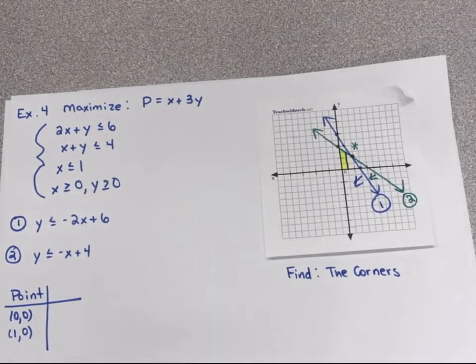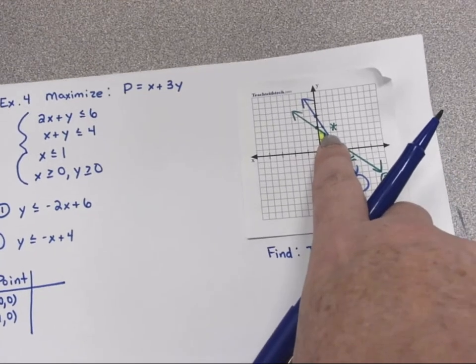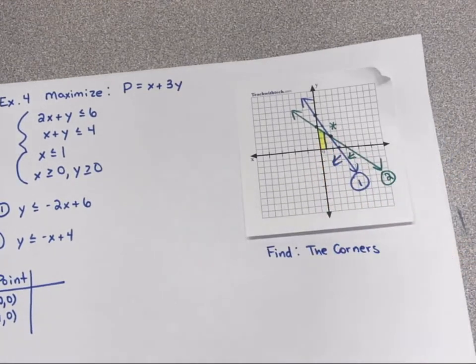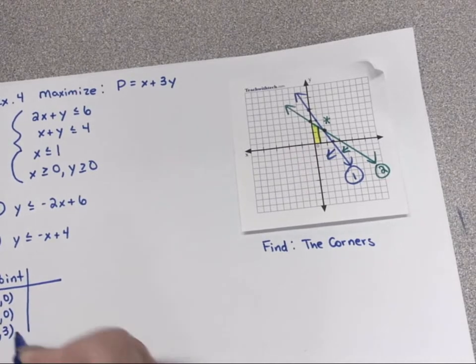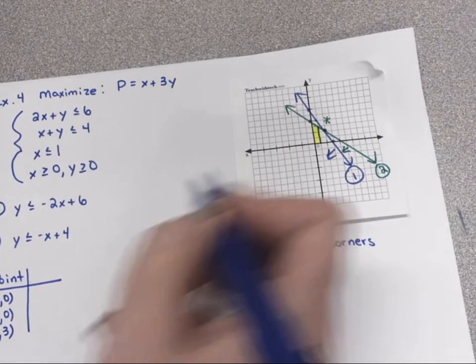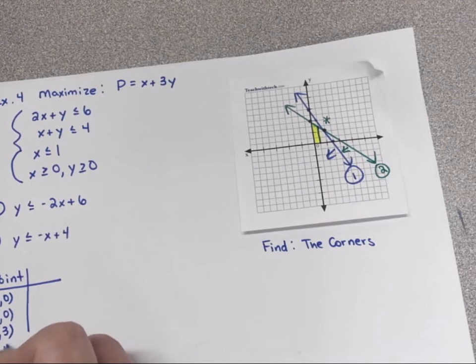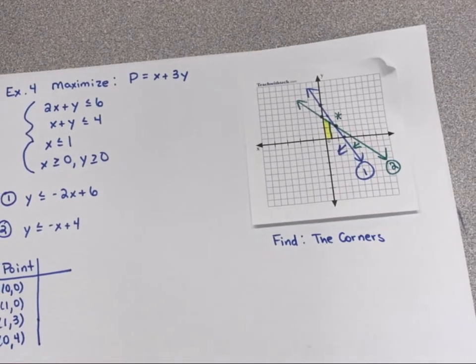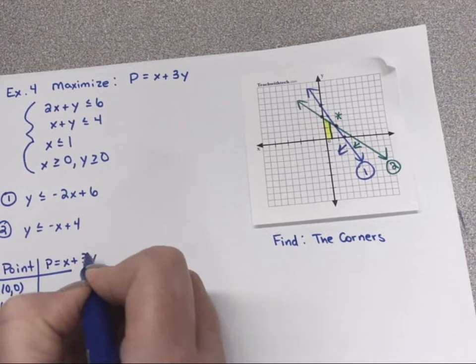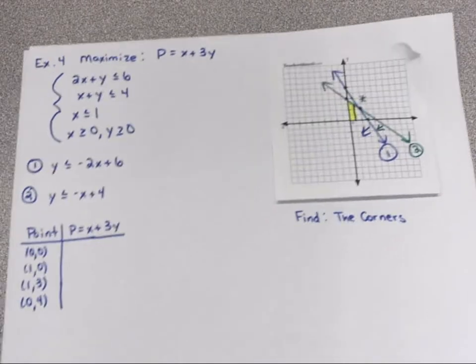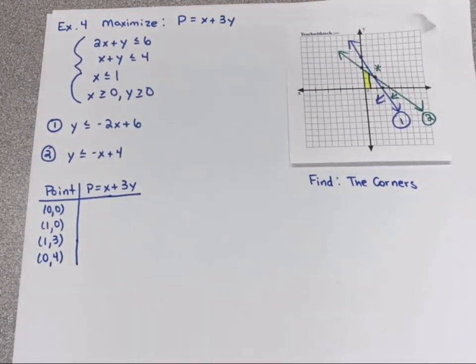Okay. So what's actually this point right here? And again, you might want to look at your own paper. But that's over 1, up 3. And then 0, 4 is this top point right here. So it's really, really important that you graph this on your own graph paper because mine, frankly, looks a little small. And so yours is going to be a lot more meaningful when it's right in front of you.